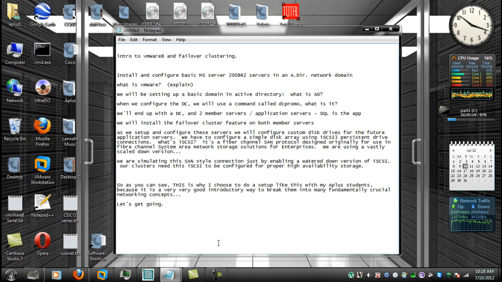What is it? VMware Workstation is the software by which we configure and utilize virtual machines. Virtual machines are several different alternate machines running side by side on a host machine. VMware is owned by a larger company called EMC, and they are a hard disk and storage giant in the industry. There's a watered down version of VMware called VMware Player. It's free, and you can use that to operate a virtual machine as well.